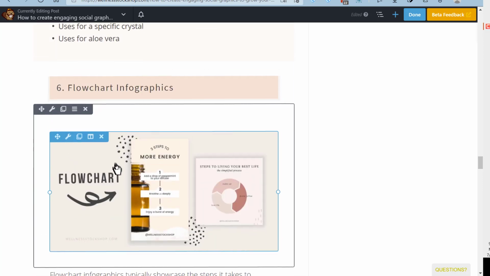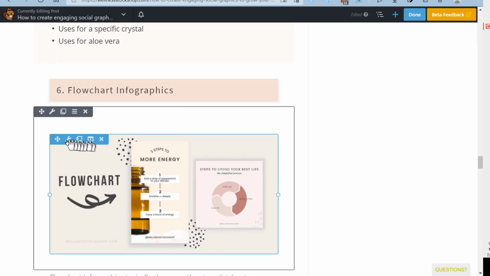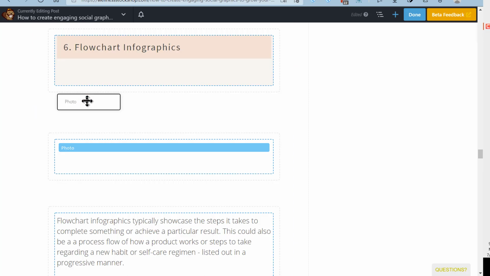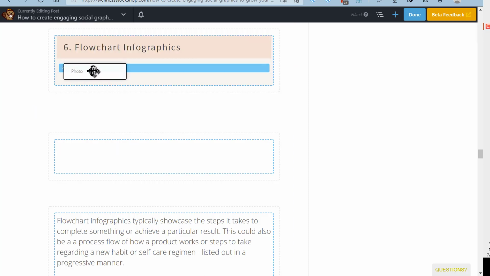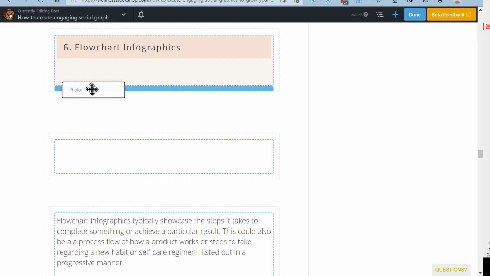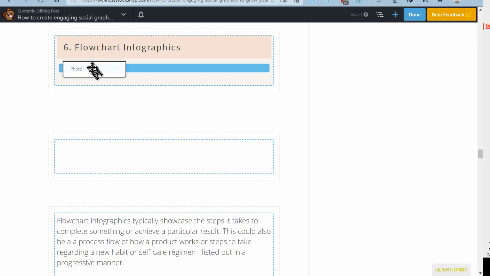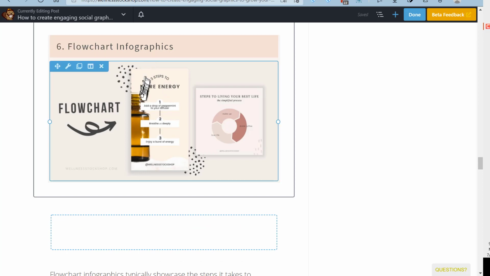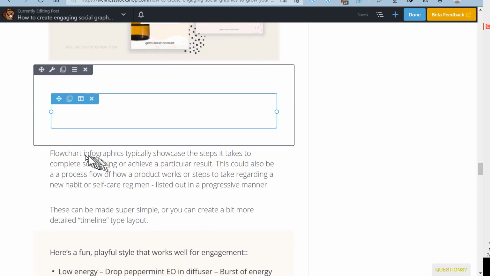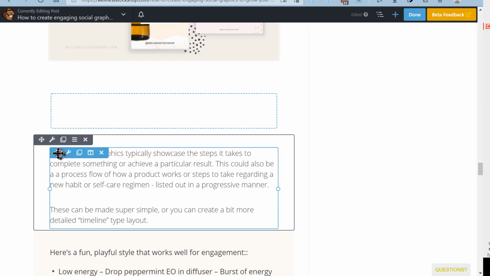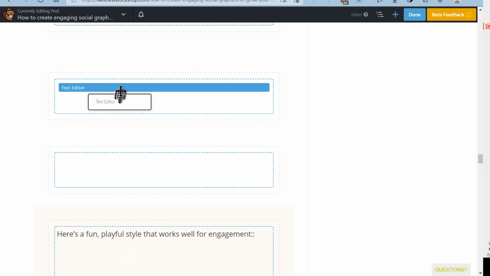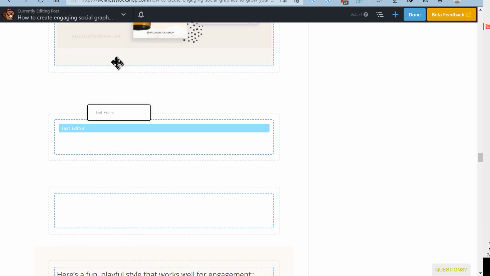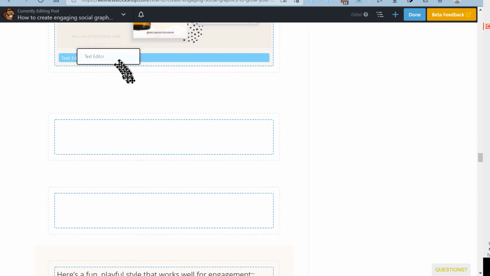What I'm going to do is we'll take this module, and I'm just going to drag it and put it right in the same column. So I could put it in a new column, but I'm not going to do that. I'm going to put it right with the heading. So we're going to drop that photo right in there, and you can see then that this is coming up right underneath the heading. And I'm also going to take this text and move it up and drop it right then below the image.